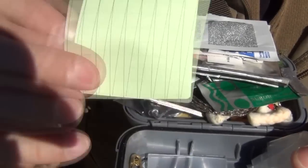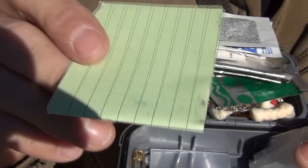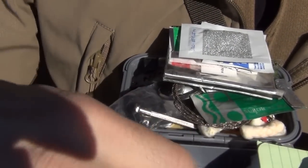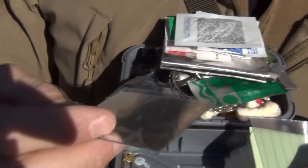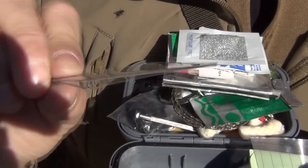I also have a couple of pages here of Write in the Rain notebook paper that goes with my pencil so that I can leave notes or make maps of my area. I have a small Fresnel lens cut to shape. I have a mirror for signaling. This is just a piece of replacement mirror that you can buy at automotive stores.